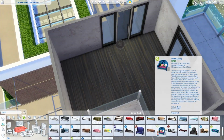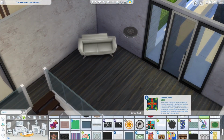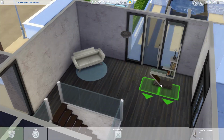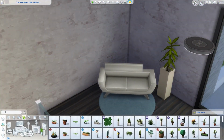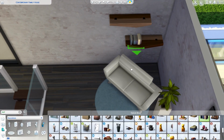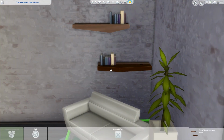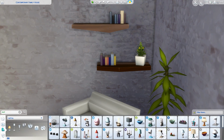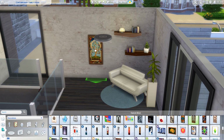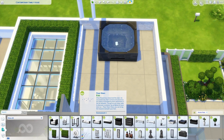Yeah, that's the reason. So anyways, what am I doing right here? I'm making a little nook right here, just where they can sit and read a book. I didn't really want to over clutter this floor, so I just went with a bit of a minimal style, but still very luxurious. Definitely more on the luxurious vibe, and I really like it very much. So I'm hoping that you guys are liking this bedroom as well.